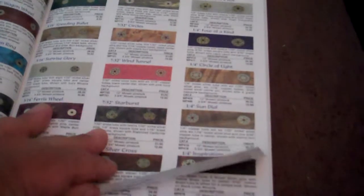Damascus, you can buy blanks. Different bar stocks, tubing, all the different pinning materials, rivets, Corby rivets, regular rivets that you pin over. More of the same. These are decorative. All the handle materials.